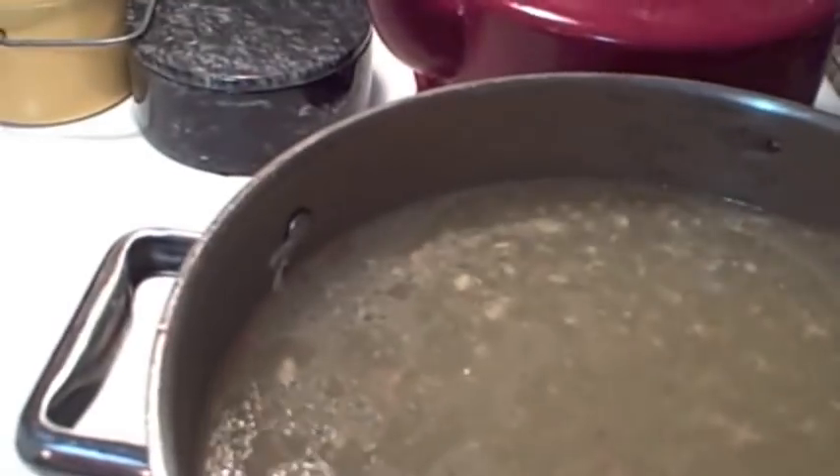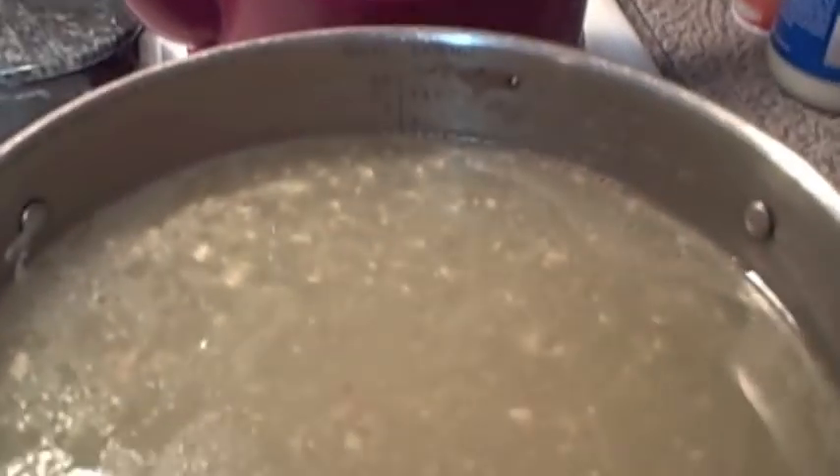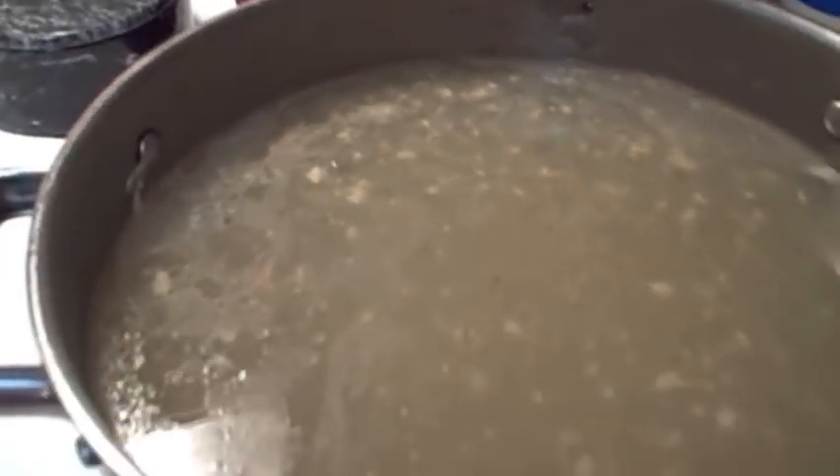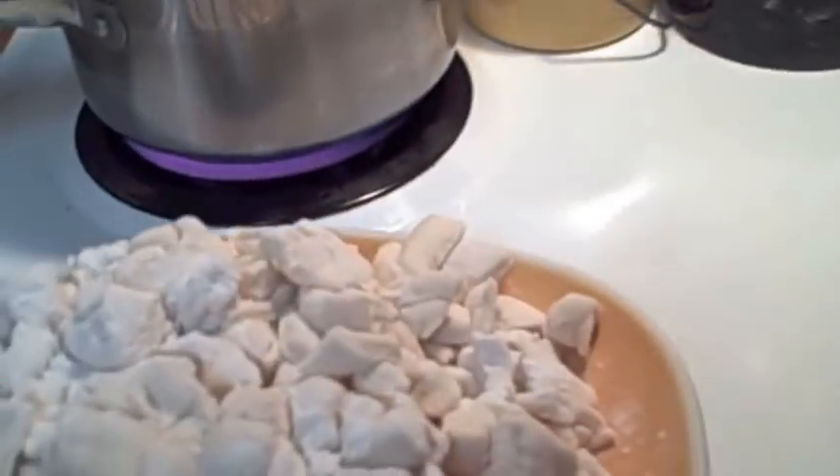I had to add a little bit of water to my broth to bring it back up. You want some space to the top of your kettle so your dumplings have somewhere to go as they cook. I'm going to season my broth — it has no seasoning except for chicken — so we're going to salt and pepper the kettle to whatever taste you want. I'm going to add a little bit of onion powder, then wait for it to come up to a boil. We've added our chicken back to our broth and it's at a rolling boil, so now we're going to take our dumplings and separate them with your fingers and drop them in.